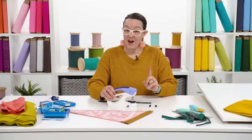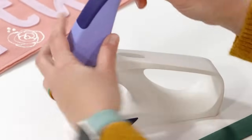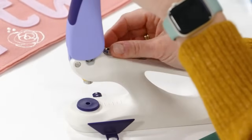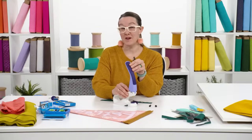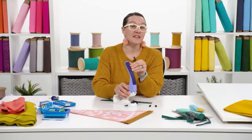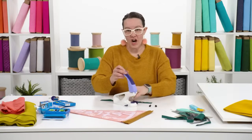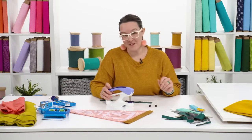The one thing that is awesome, that is different than any other tool, is that you're able to adjust for the thickness of your material with the simple turn of the screw. So don't worry if you're using something really thick like multiple layers of denim or leather or felt, or something as simple as just knit or cotton. This tool will do all the different sizes of material very easy for you.